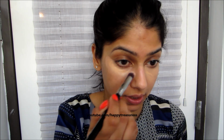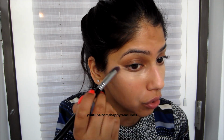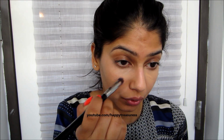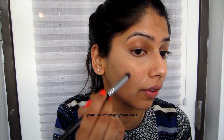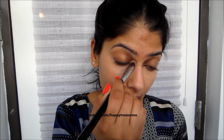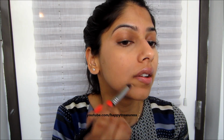And I'm going to blend out with this brush, and I really like this brush because it gets in little areas like right under your eyes that you wouldn't normally be able to get to with your fingers, or it might be a little bit tough. So I really like this brush, and it blends it beautifully, and because it's synthetic, it keeps the product really on the brush and doesn't soak the product inside like a lot of natural hair bristle brushes will do. So I really like to use this, and I like to go all the way inside, and then I like to just blend that out.